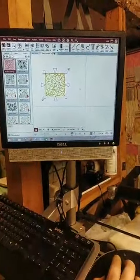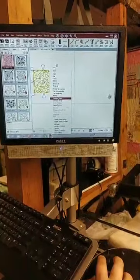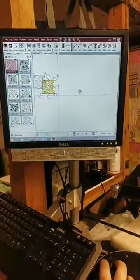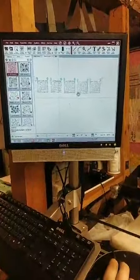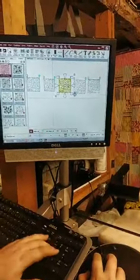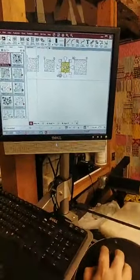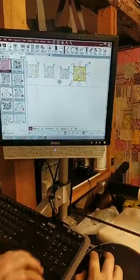Now, what am I going to do with this? Well, simple right click. And again, we're using these wonderful tools on this software. We're going to use rubber stamp. Now, I have 5. So I'm going to count, that's an 18 square, a 16, a 14, a 12, and a 10. Now you may be thinking, wait, hang on a minute, they're all the same. Well, again, that lock is on. I'm going to choose 16, hit enter, and as you can see, it's gone smaller. Hit 14, enter, and again, it's gone smaller. 12, enter, and it's gone smaller. And 10, and hit enter.